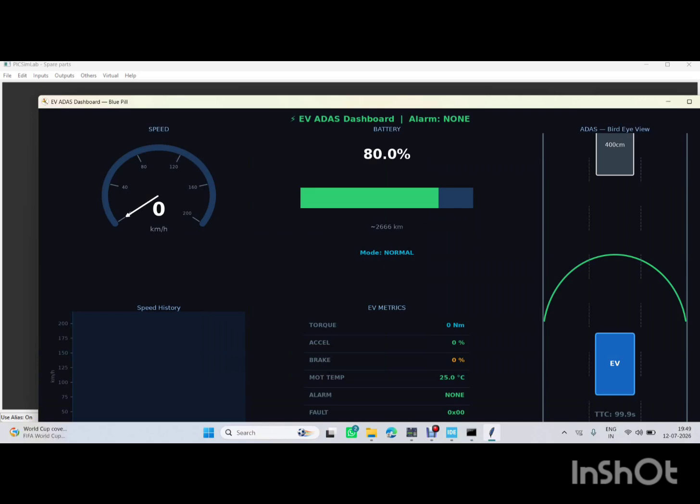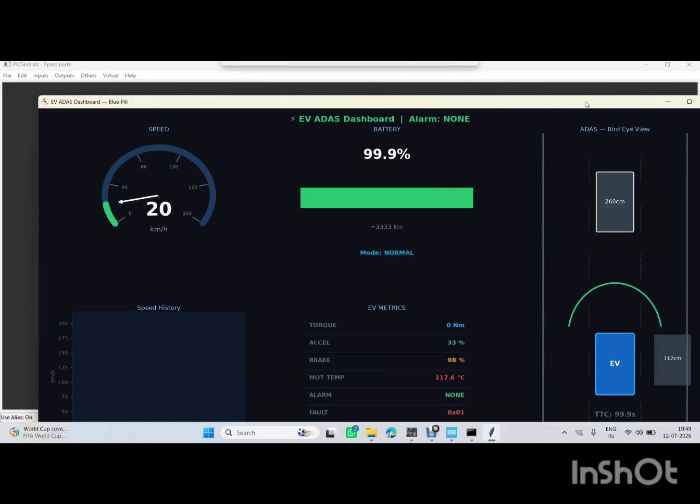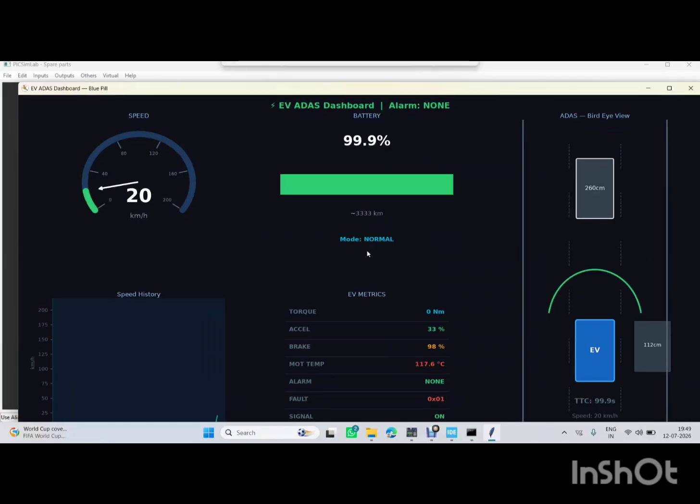We can see the EV dashboard. Here we can see that speed is increasing, along with torque value, acceleration, brake, motor temperature, alarm, fault, and signal.